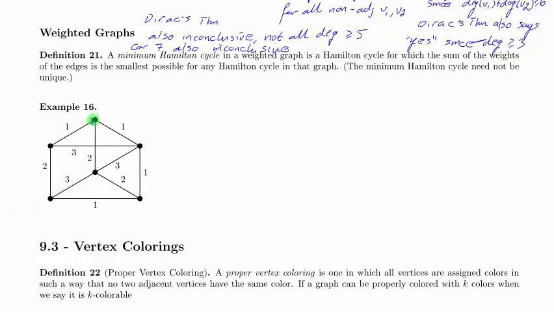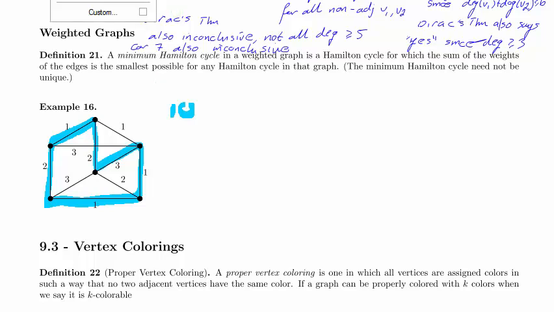So here, looking at this example, if we're trying to create a Hamilton cycle and use the smallest weights possible on those, then one possible Hamilton cycle, we'll try to figure out if it's the smallest one. Well, that doesn't work out. I missed that vertex, so I'll have to go back and travel again. So the weight of that cycle is 10. Make a note of that.